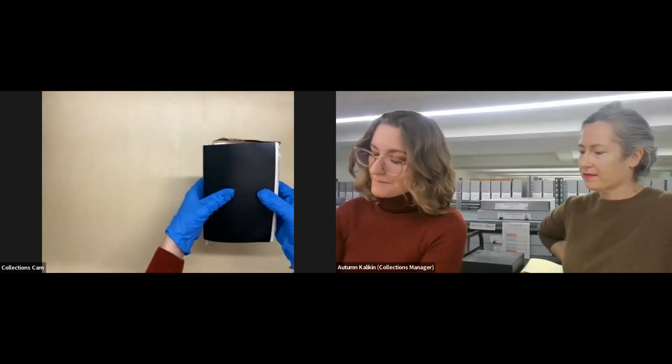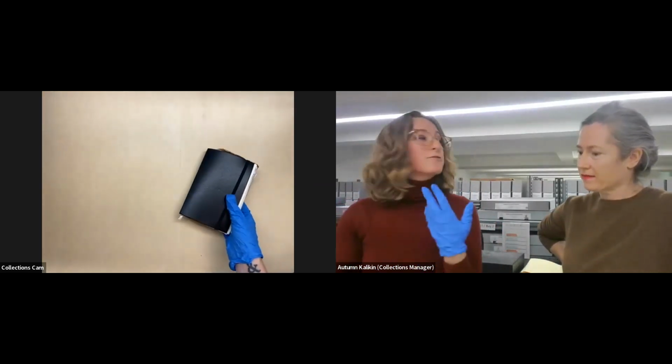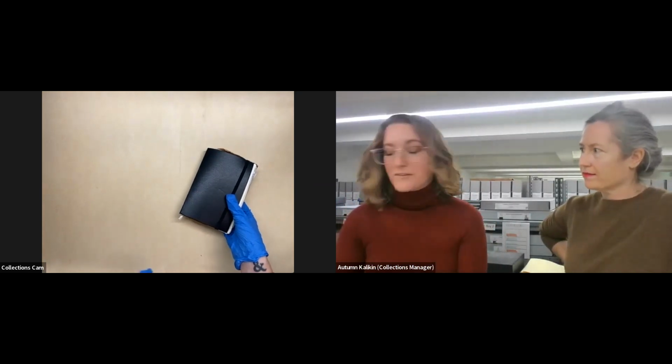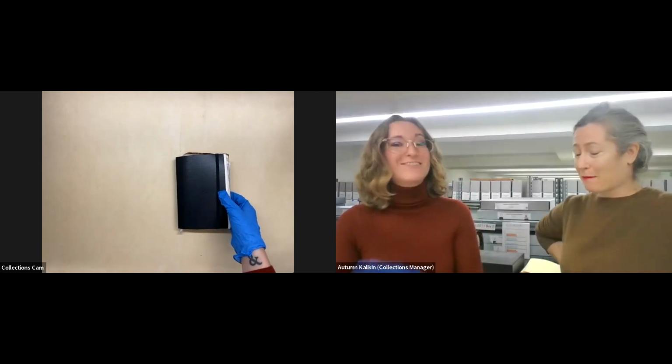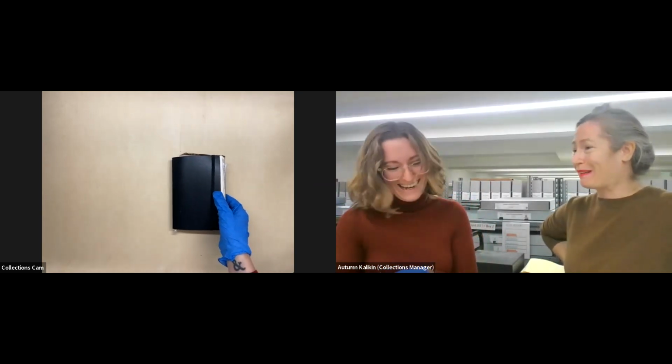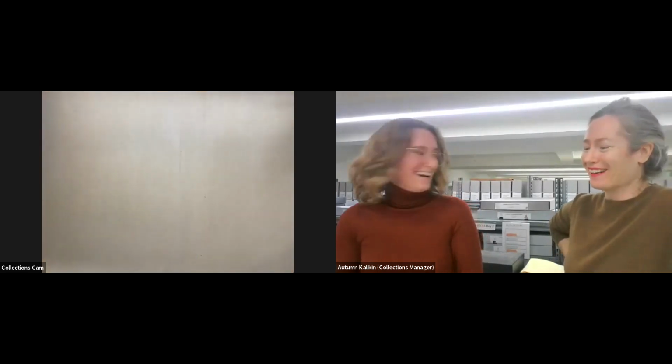Now, something like this is maybe not something that you want to prioritize right off the bat. It's a little bit of work to get all those buffer papers together, but I promise you your kids will thank you for it. If I decide to let them read my travel diary, I don't know about that. I've got to reread it before I decide if that's okay.